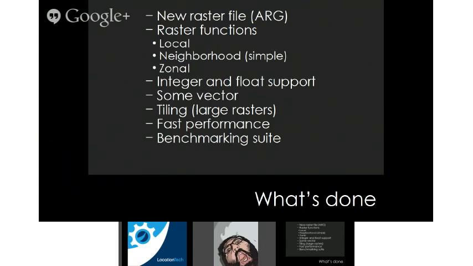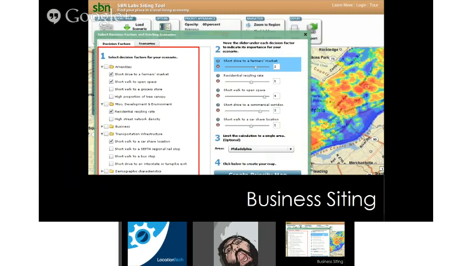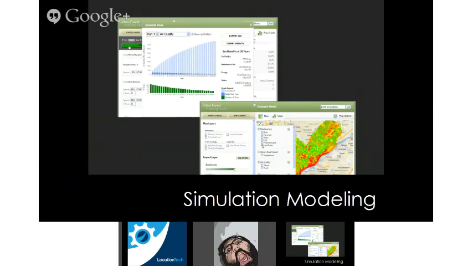So, a few of the ways we're applying this framework. Here's an example with business siting, being able to take multiple factors, apply weights to those, and then generate a heat map from that. Simulation modeling. This is an urban forestry example where we want to be able to compute ecosystem benefit based on a number of different geographic input layers, and then be able to simulate what will be the impact on the urban forest if we, say, plant 1,000 trees, and what will be the air quality and stormwater and greenhouse gas emissions impact 5, 10, 15, 25 years, and be able to do that simulation in real time.